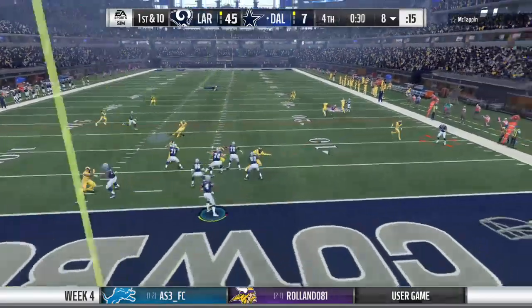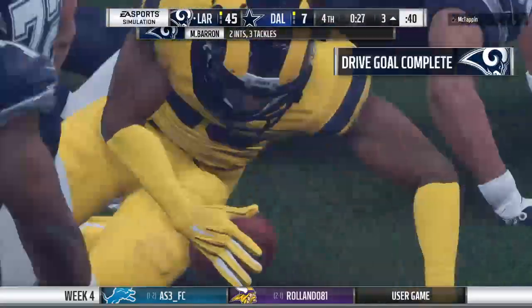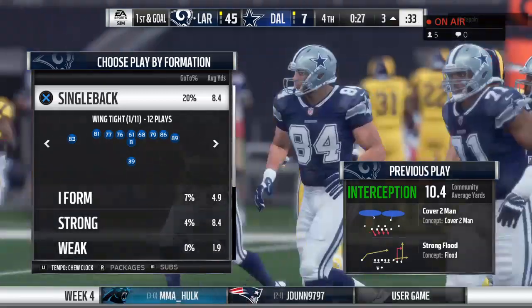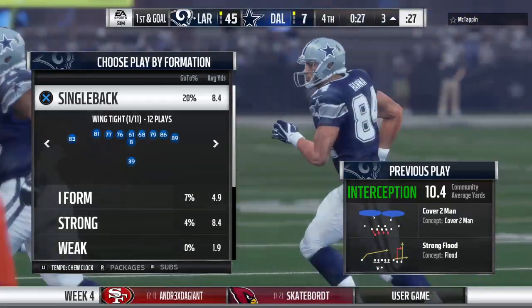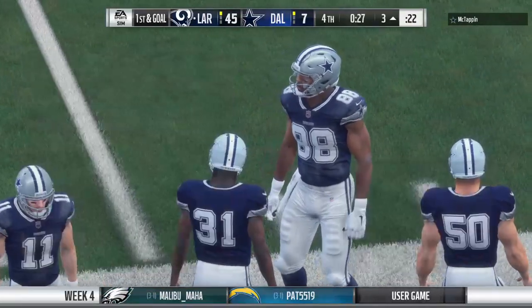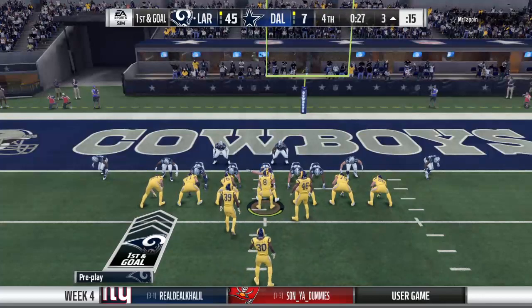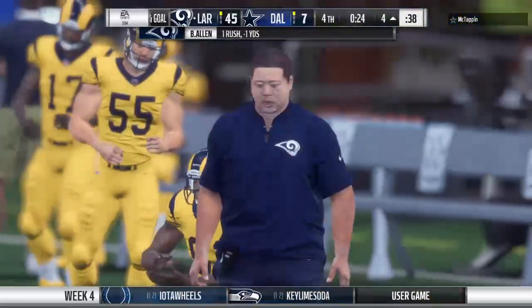Prescott looks to throw on first. And my goodness, another interception. Picked off by Mark Barron. And they've got it very deep in enemy territory. It's inside the 5 at the 3-yard line, 1st and goal. The D can only stop it 1 more time as they take the knee.